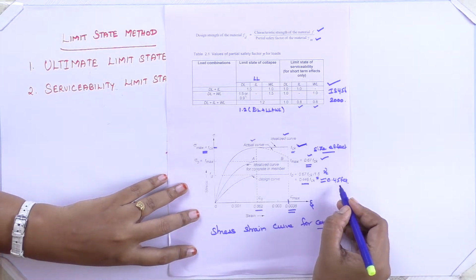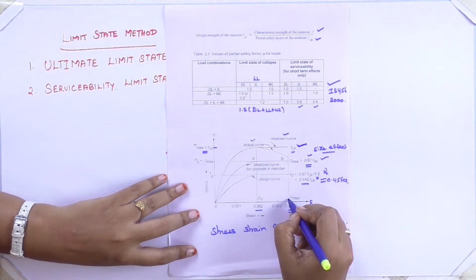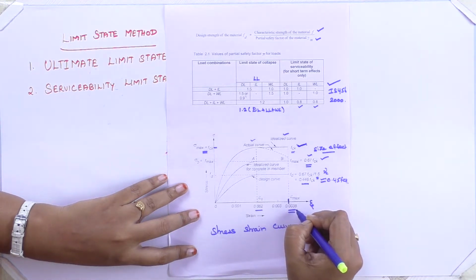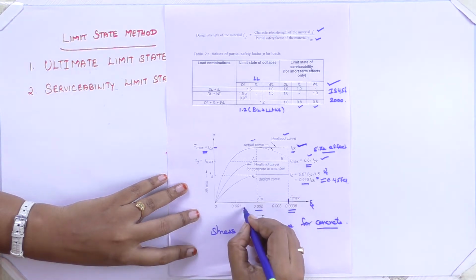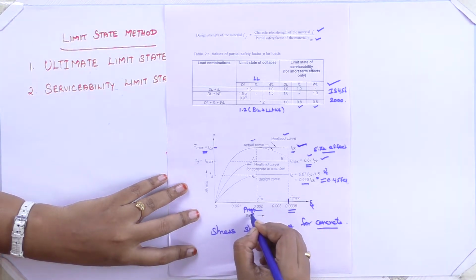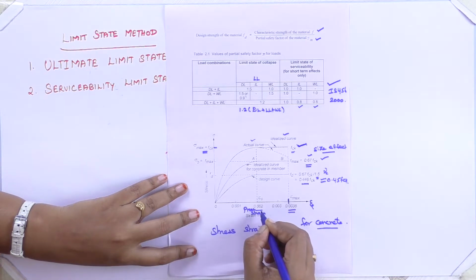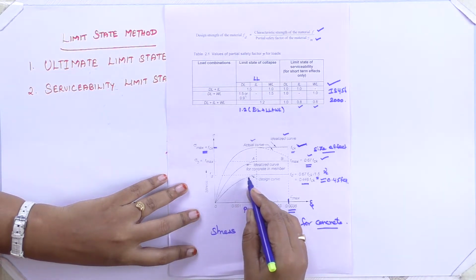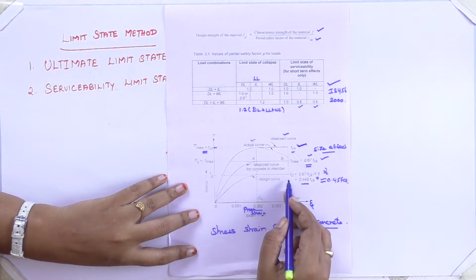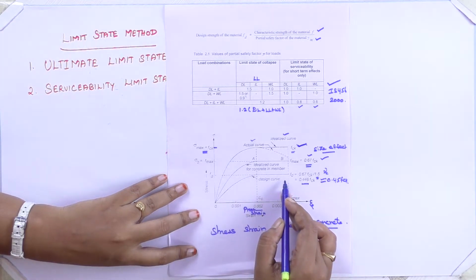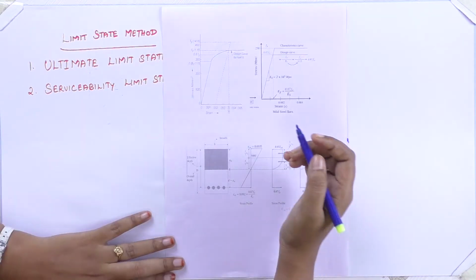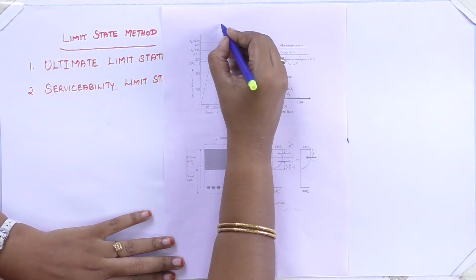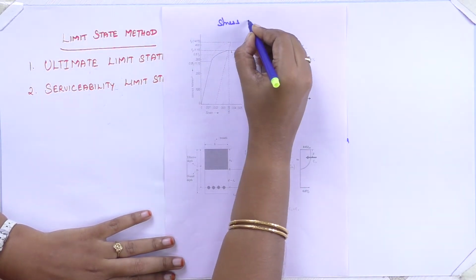You need to have the stress block with 0.45 FCK and a strain block with ultimate strain 0.0035 and the proof strain of 0.002. Till the proof strain, it will show you a parabolic nature. After that, the strain will be increasing. You don't have any increase in your stress levels. Okay. Now, we'll see the stress strain curve.